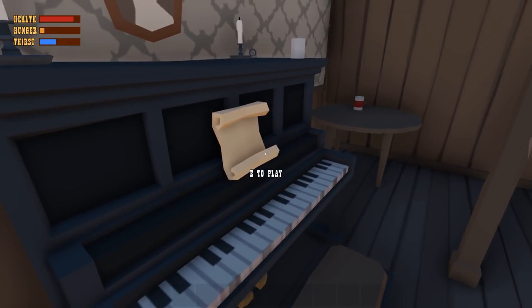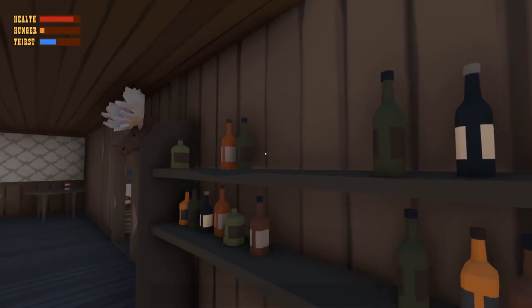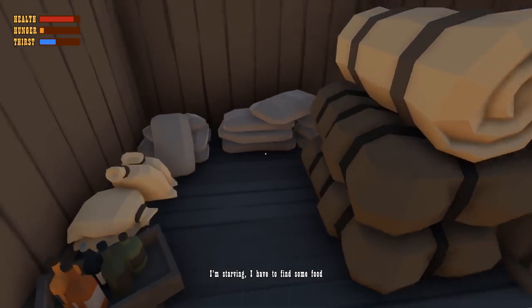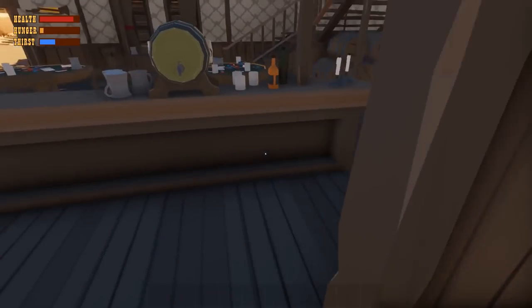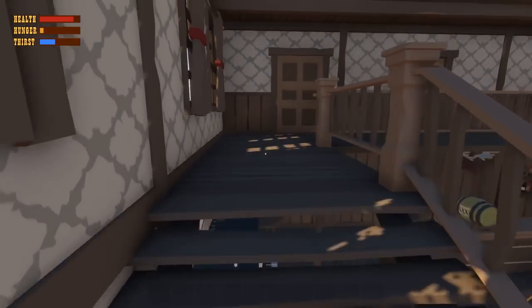Can I get that? No, apparently not. Surely there must be something to drink. Come on, all that looks delicious. But no. I think water has to be found in a water skin. Still not finding much. Let's look at the cheap rooms.